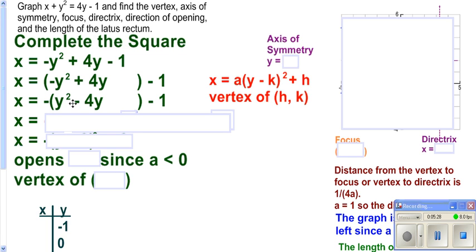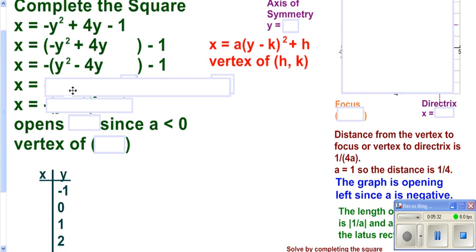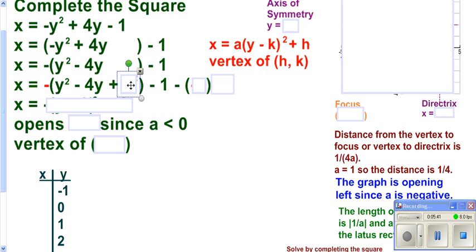And so that's why this becomes a negative here. Now, we have that. In completing the square, we need to add that half of b squared to both sides. So you got to take half of 4, which you know is 2, and square that. Now, in this case, instead of adding it to both sides, we're going to keep it all on the same side. Because if we added it over here to get x by itself, we'd have to subtract it over here. And so that's why we are subtracting this stuff.